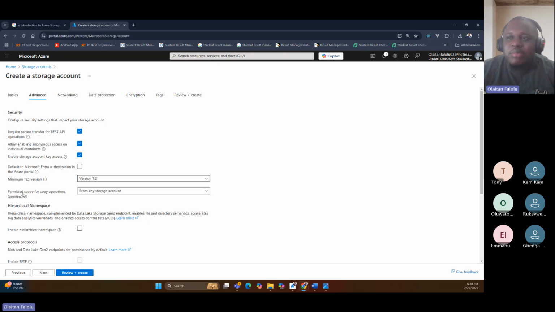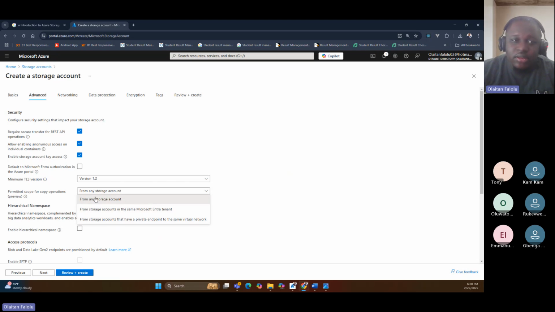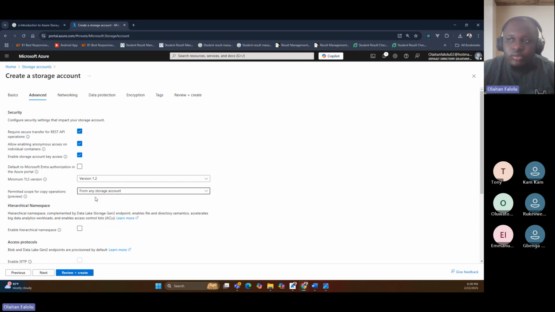Now, permitted scope for copy operations, from any storage account, or from storage accounts that have private endpoints. You might want to put it here, but it depends on your company's architecture. If it's privately airtight resources, or an environment where your security posture is very important, you might want to change that to storage accounts in the same Microsoft tenant.